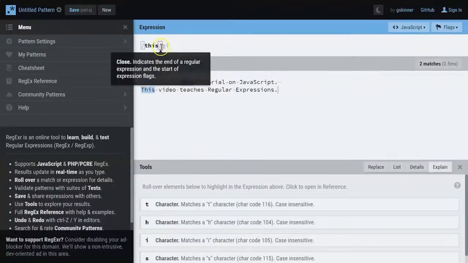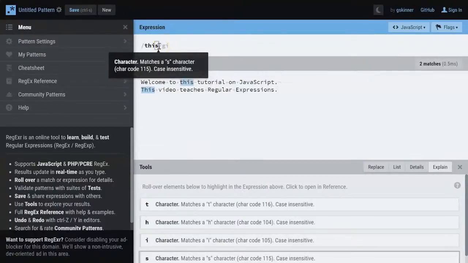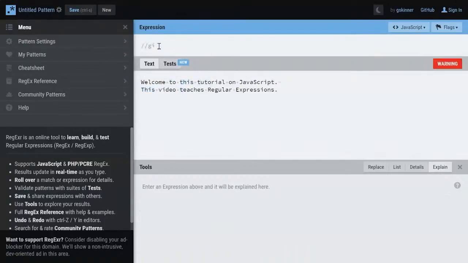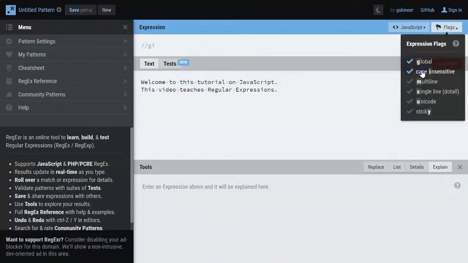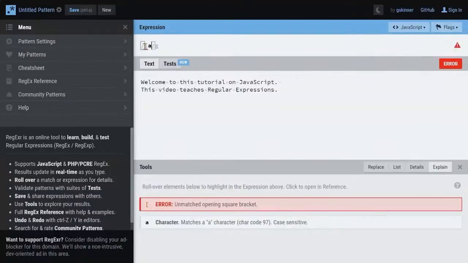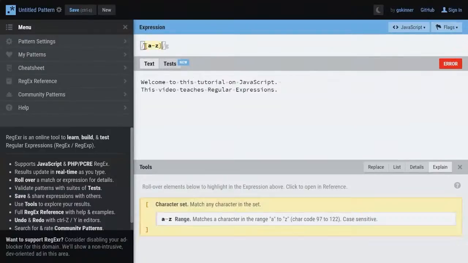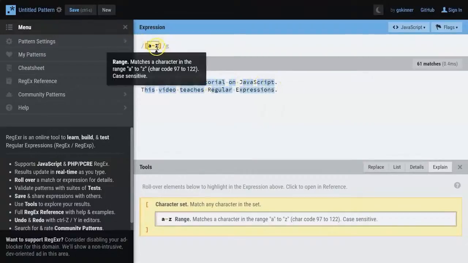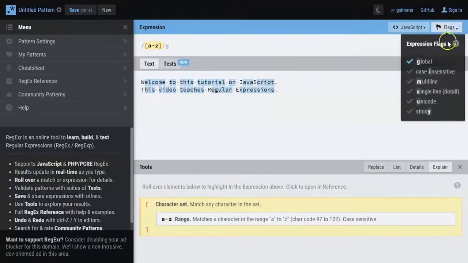Now moving on, let me help you understand patterns. Now as mentioned, you can have a range of characters. Now just in case here, say I just make it case sensitive again. And here I would like to select all the letters of the alphabet from A to Z. Alright, so when I do that, you can observe all the letters are highlighted except the ones that are in the uppercase. Correct? Because that is not mentioned here. So here when I make it insensitive, you can see all of them get highlighted.